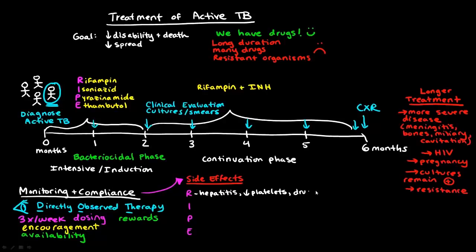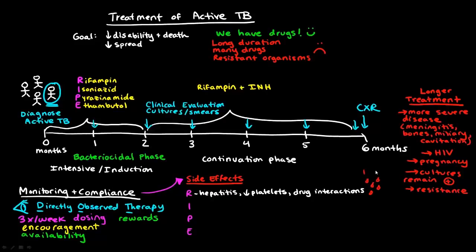And then a very important side effect of rifampin is drug-to-drug interactions. Because rifampin is a potent inducer of certain enzymes in the liver, cytochrome P450 enzymes, there can be interactions with other drugs. As an aside, rifampin also may color secretions red, like red urine and red tears that may interfere with contact lenses, but that's more an annoyance than a significant side effect.